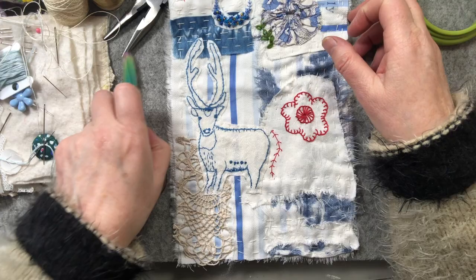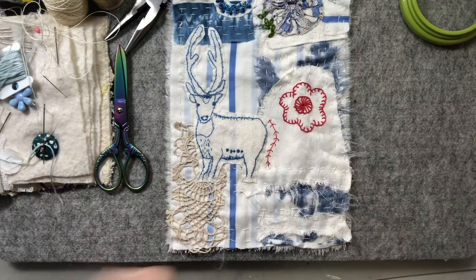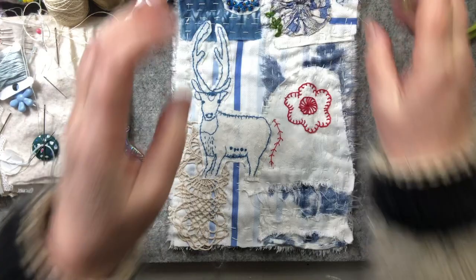All right, so my first panel is done now because I've got the wreath on for the second part. Oh, I just love it. I want to make a whole heap of them. They're so cute.